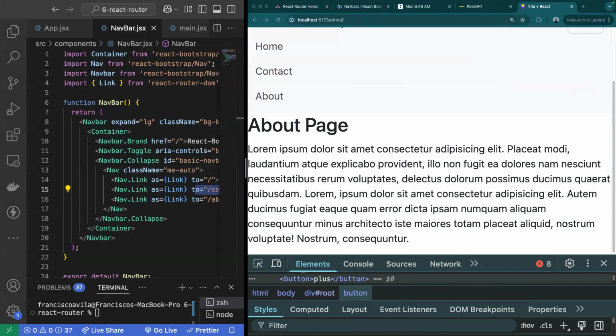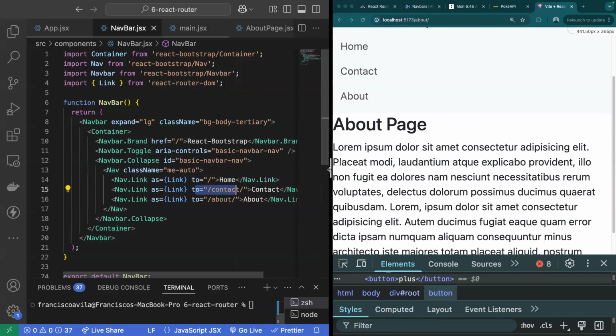All right. Does anyone have any questions regarding the navbars? So is the point of the as because you're trying to use the link within another component? The point of the as is specifically for React Bootstrap. React Bootstrap has these components like Nav.Link, but they don't necessarily follow the behavior that you may want.